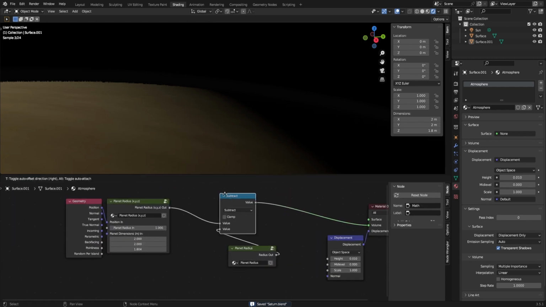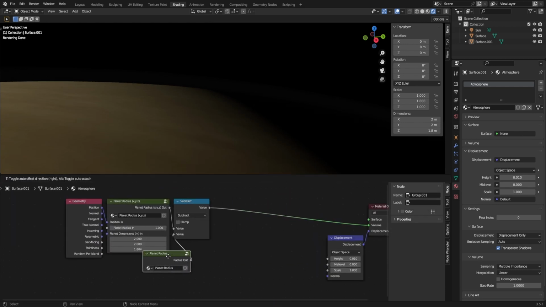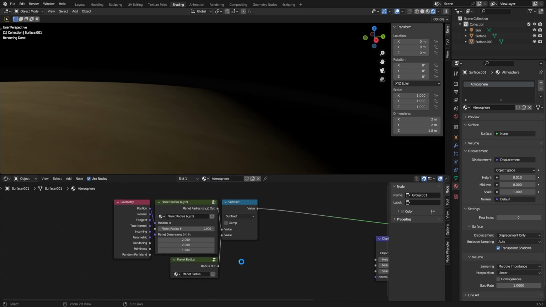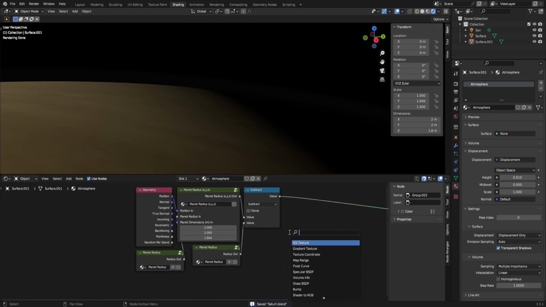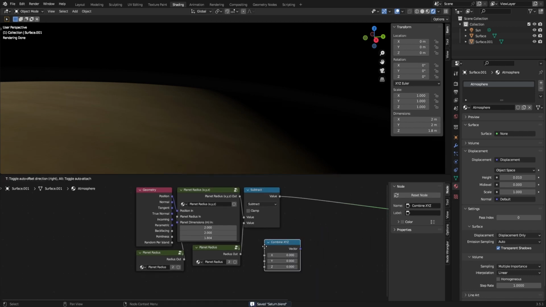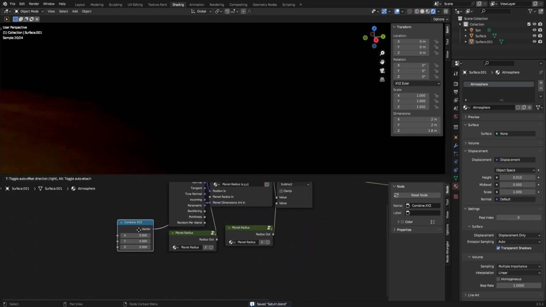So plug that into the subtract here, and into the planet radius in on our X, Y, and Z one. Now you want to combine X, Y, Z, plug the vector into the planet dimensions.